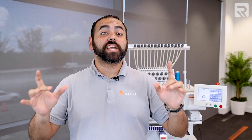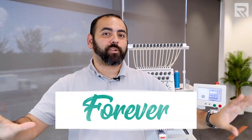Today's episode is gonna change how you embroider textured fabrics forever. That's because today I will be using two types of topping that you can use to make your embroidery stand out. Water-soluble topping and dry cover-up topping. I'll tell you all about how each topping works and what benefits each one has.